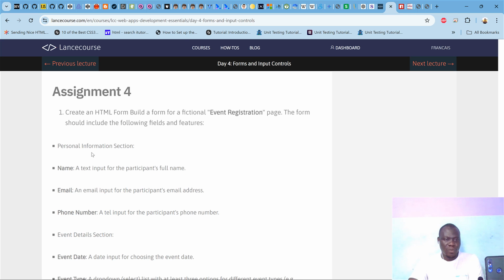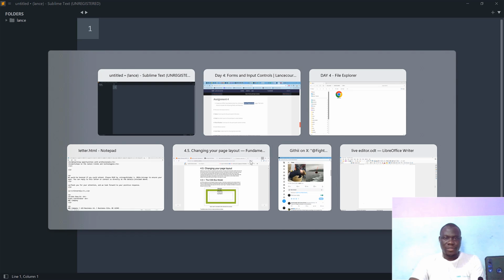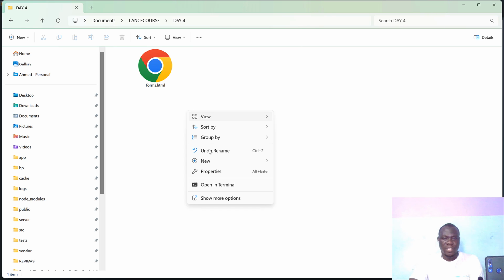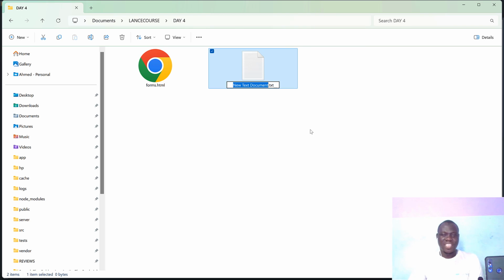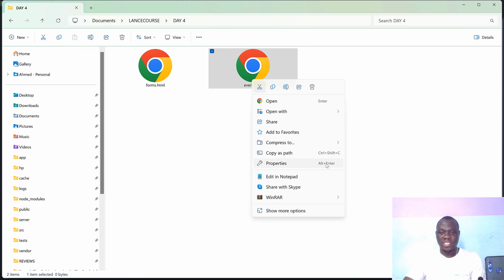There are some requirements here to follow. For now, let's just focus on the structure of the form. So I'll go ahead, create a page, and I'll call it event. We go to here, and then we do new file, new text, event.html. Once we do that, we can open it with our favorite text editor, in my case, Sublime Text.